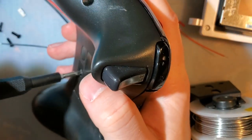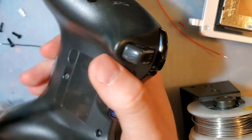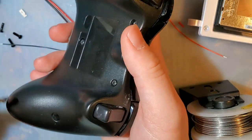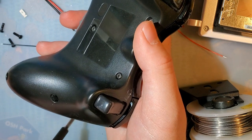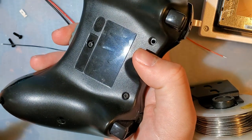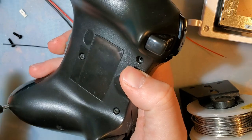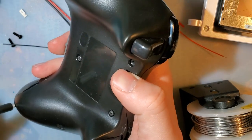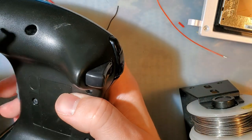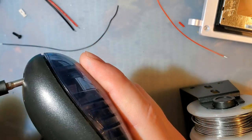One thing I will say about the aftermarket shells is they're actually really decent. I mean, you can still tell the difference between an OEM shell and an aftermarket shell, but at least with the aftermarket shells, it's still a good controller, you know? I just wish they came with the stickers too. That'd be kind of neat. I bought this controller used, so the previous owner had already torn off the stickers to transfer them over.